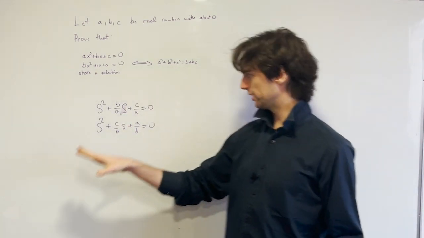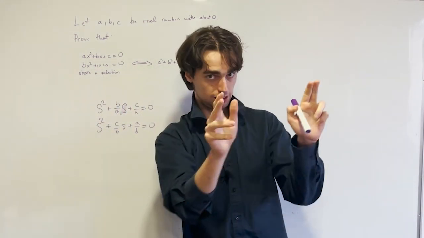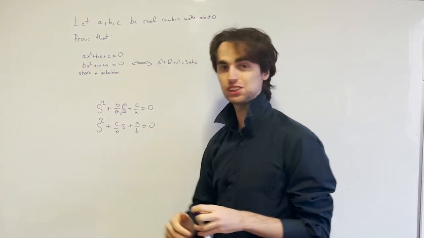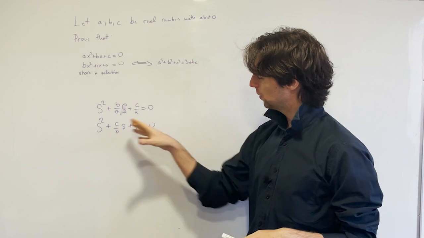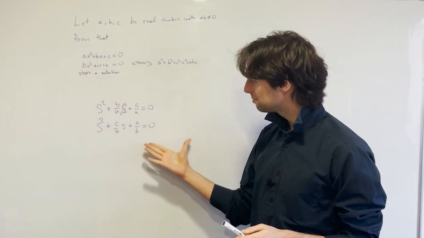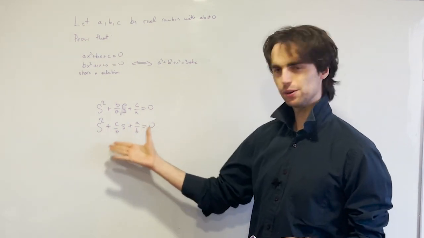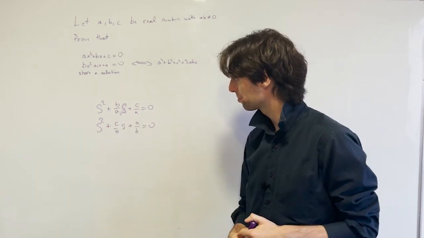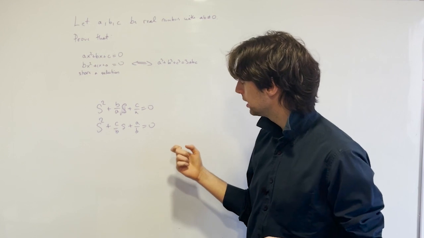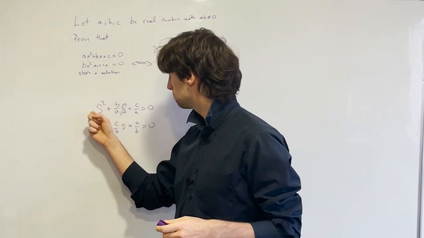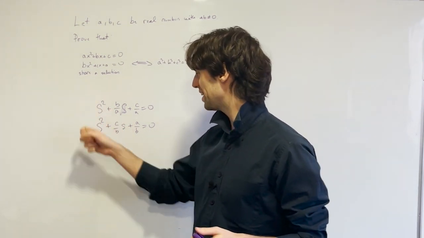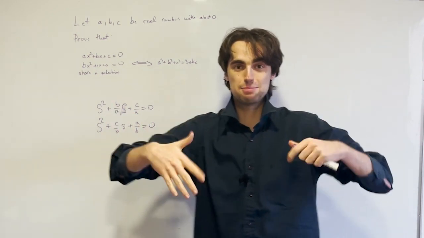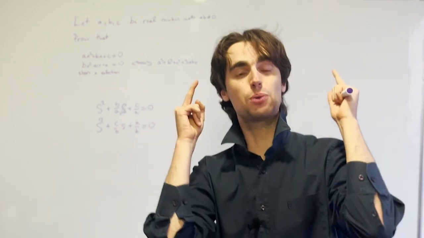So, just to make things clear, I've said, let S be this same solution that they have. Now, that means when we plug in S, these two things are true, right? Why do I do it like this? Well, now, let me see if I can figure out what S is from here. And the answer is yeah. I want to show that S is 1, right? Because when S is 1, I will have that 1 plus, so this is going to be A over A plus B over A plus C over A is 0, i.e. A plus B plus C is 0, which is what I need to prove.